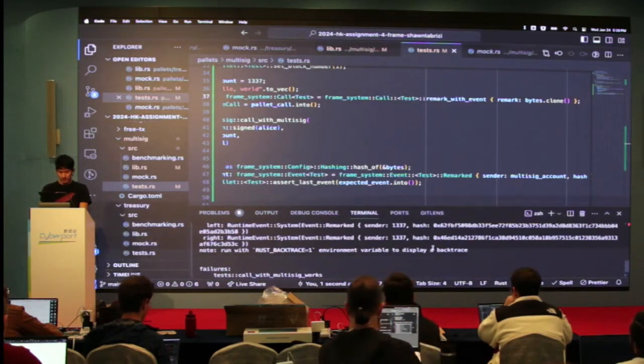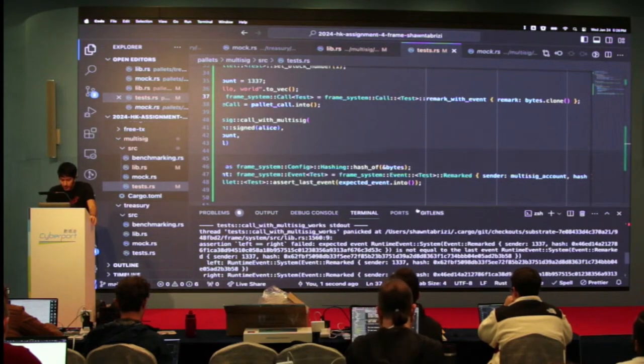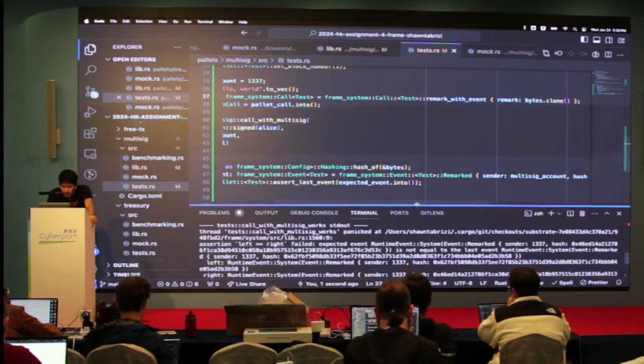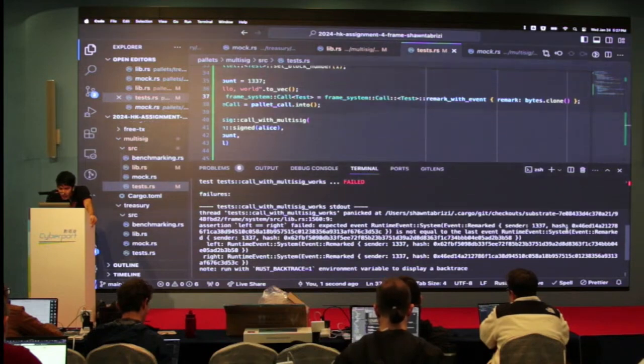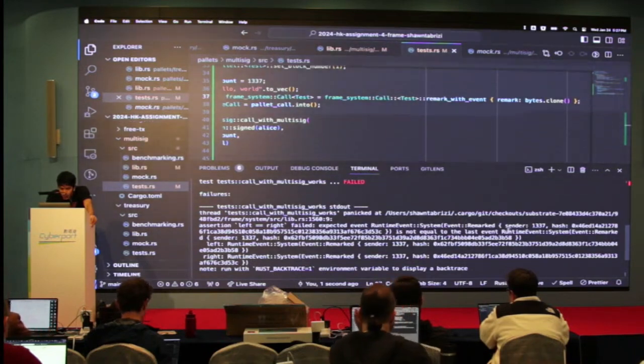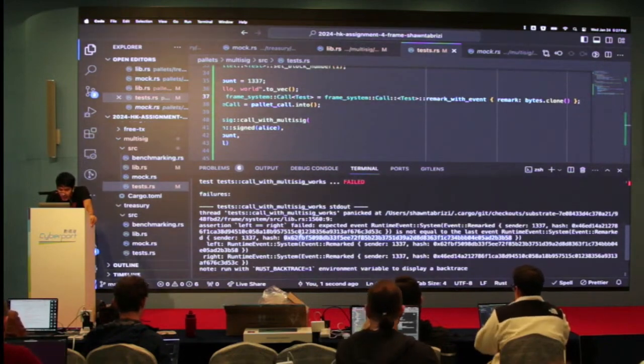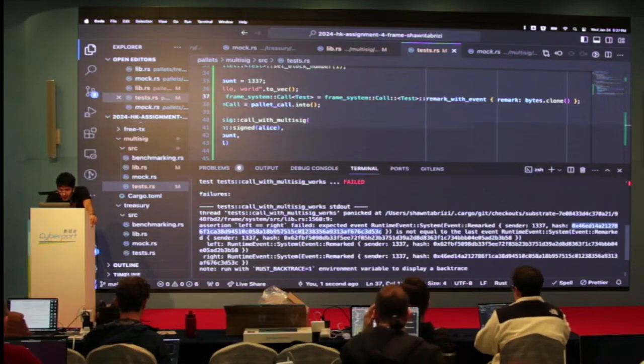Failed. Panicked. Left, right. Expected event remarked, sender, hash is not equal to last event. Runtime event system remarked, sender. The hash is different? Oh, the hash is different.